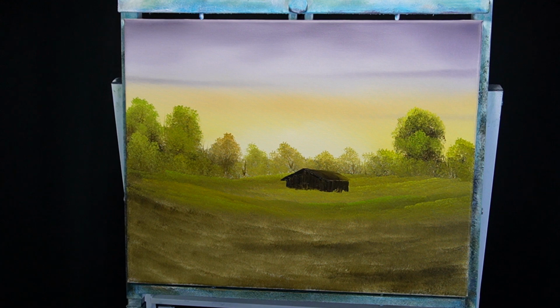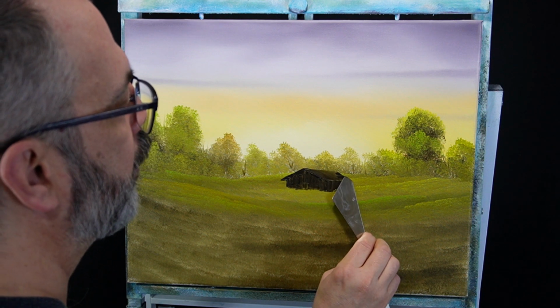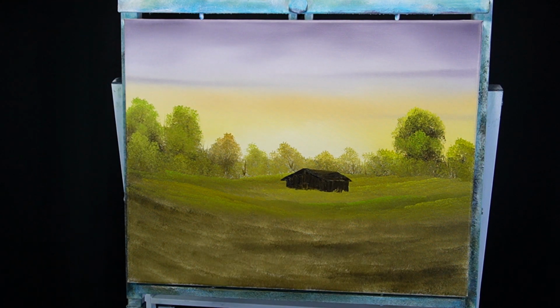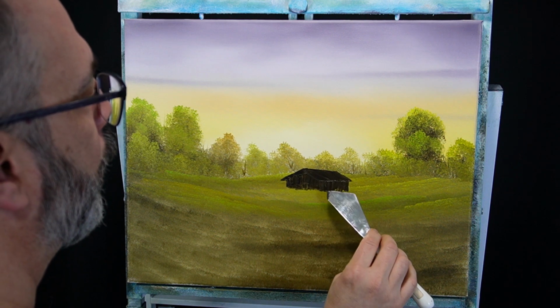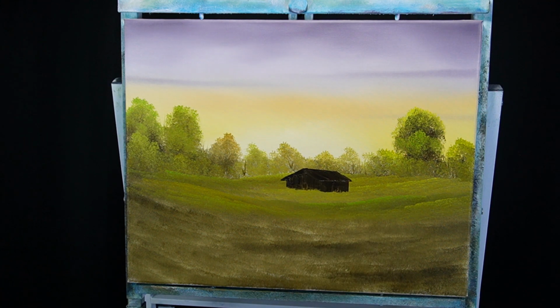There we go. And as you're doing this, things happen, and maybe you make your roof just, you got to clean up the edge of your roof a little bit, depending on how you put the side in, or change the side, depending how the roof goes in. There you go. Let me take a step back. That's looking almost serviceable. With a little roll on my knife here, let's see about pulling this just a little bit smoother. See that? How quickly that works with the big edge of the knife?